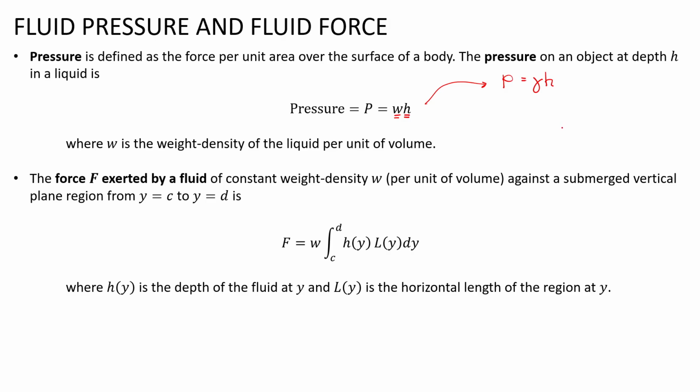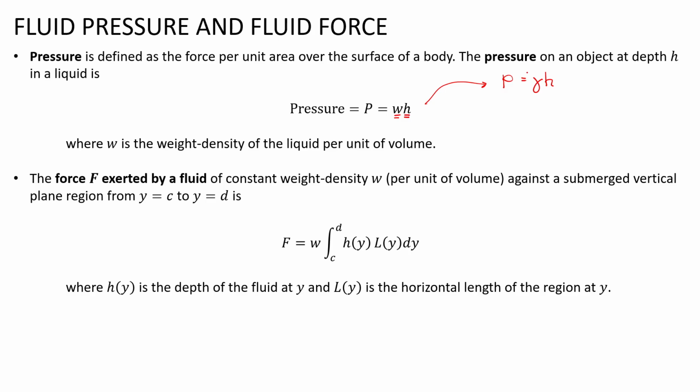That is the formula. So this formula here is coming from a reference or a book, so that's why it's WH. But in fluid mechanics, this is gamma times H. So gamma may be any liquid. It may be water, it may be oil, it may be mercury. So ano siya inyong kuhan.